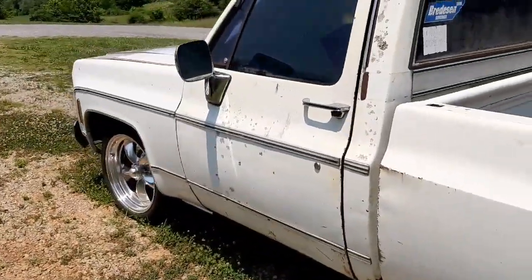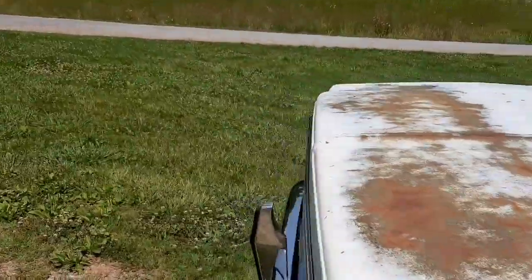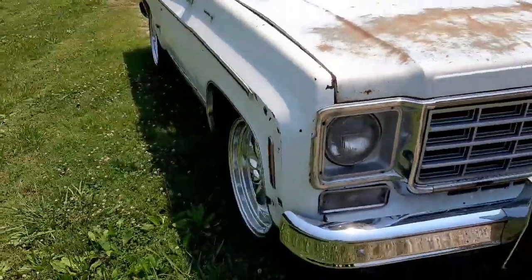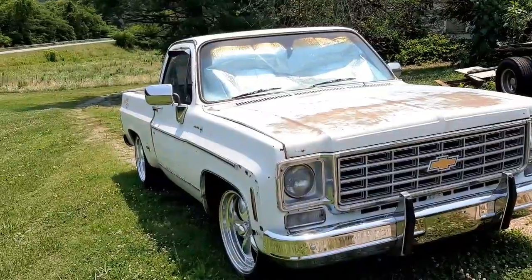I'm going to see if Tim will help me for a minute to do some stuff — we're kind of helping one another out. This truck is a 78 Chevy C10 truck, it goes by the name Billy James. I just thought I'd show it to you. I think tomorrow we're moving it out.